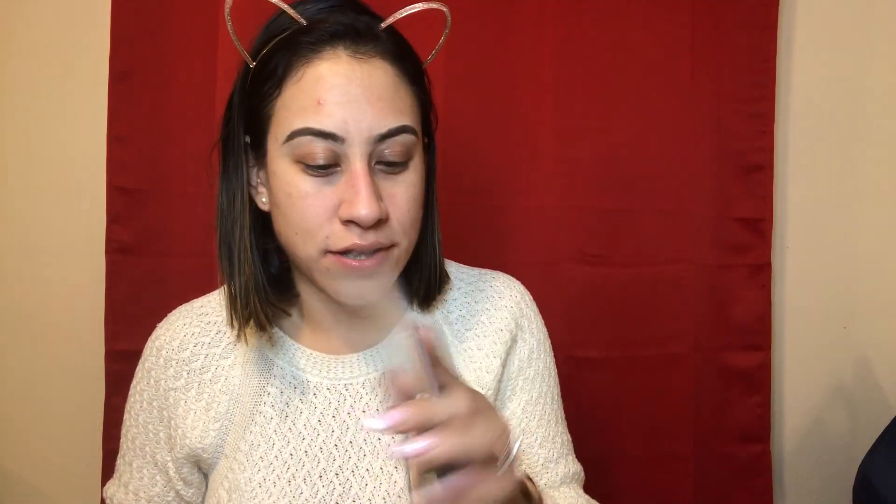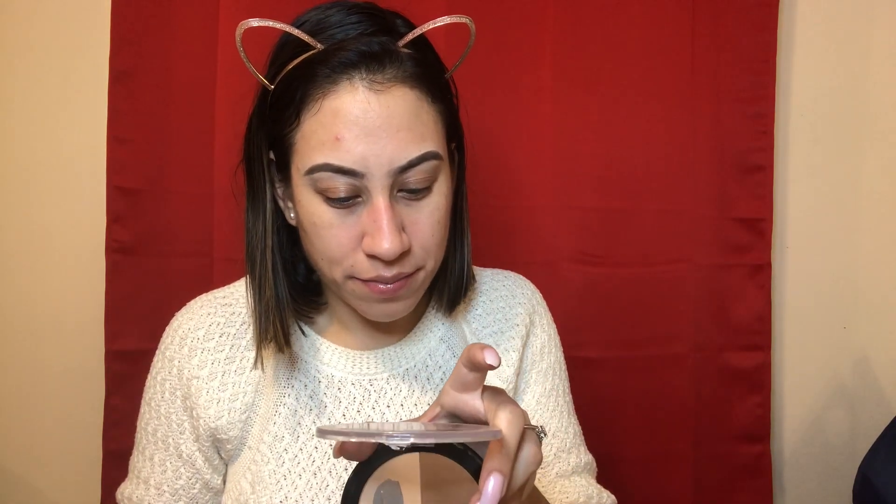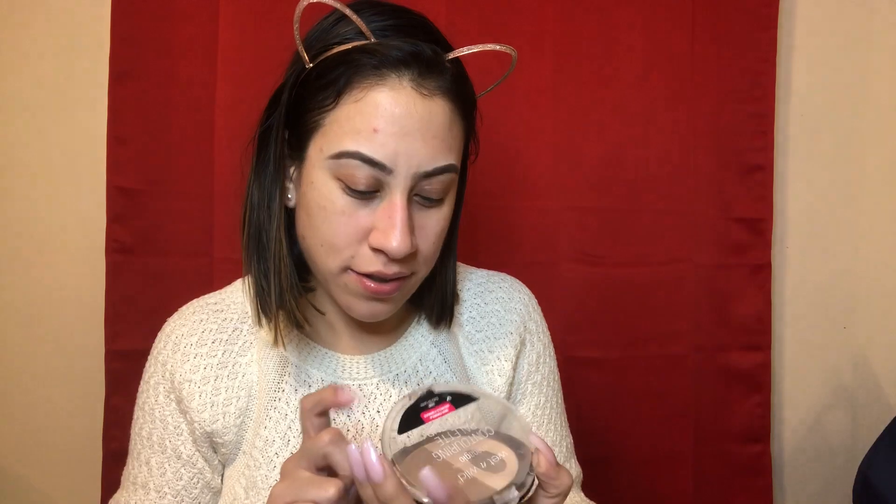So this is the bronzer I'm going to be using. I'm going in with the light highlighting shade. This is from Wet and Wild — it's the contour palette in the shade Dulce de Leche. Also, I have a few people asking me to do a video in Spanish. Y'all know I can't speak straight Spanish — there has to be some English in there — but I'm going to attempt it one day, just bear with me.